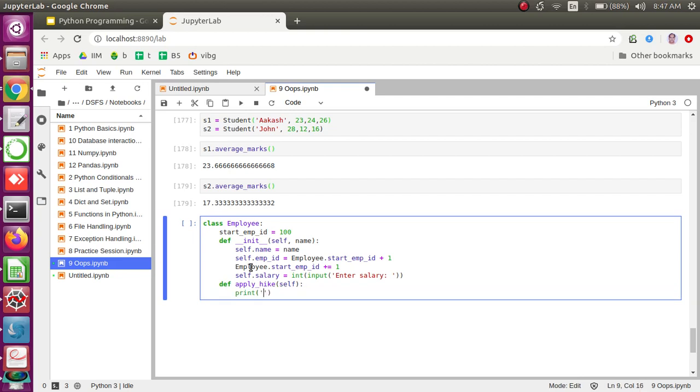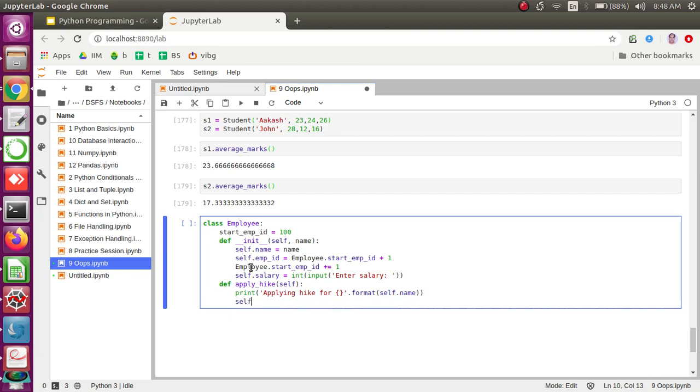Then maybe we will write applying hike for self dot name, and self dot salary equal to, means I want to apply some fixed percent.